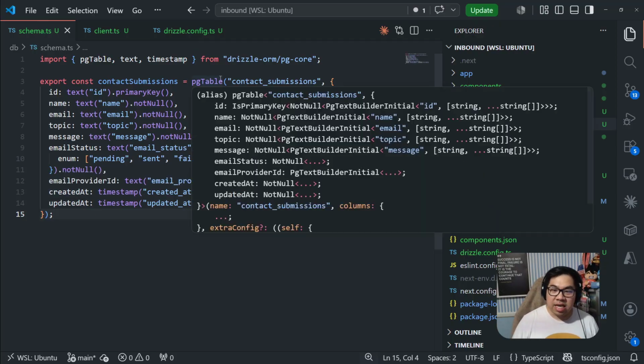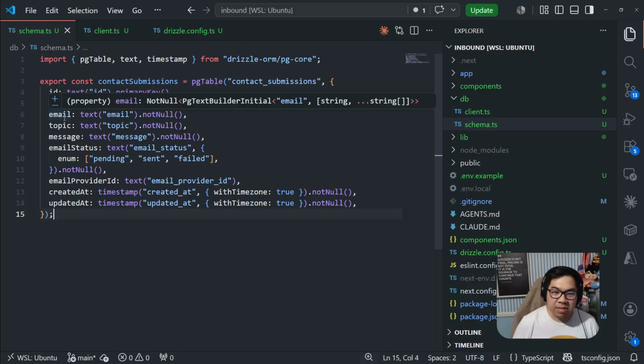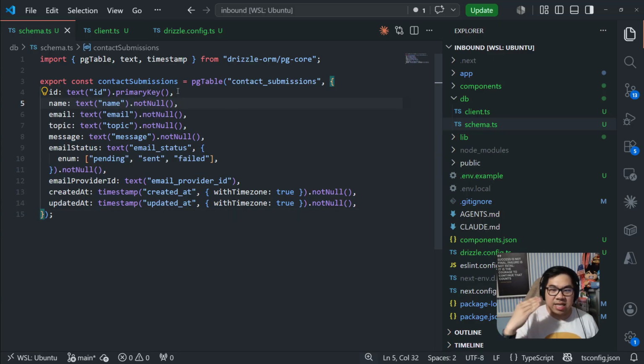So tables are split up in columns and rows. Think of it like Excel, right? You have columns and rows in your Excel spreadsheet. In this table, you have all of the columns going along the top. You have each of the individual labels. You have ID, name, email, topic, message, so on and so forth, right? And we need to define the type of the value that is going to be going in each of the columns.